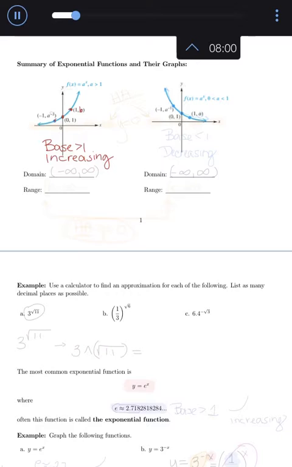What happens if you plug in -1? It just takes whatever you had and flips it upside down. That's why you end up with a -1 as your exponent. So if your base was, let's say, 2, it would flip and become 1/2 as your y value. Same thing for the other graph.